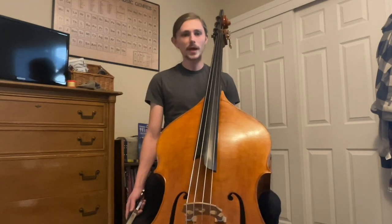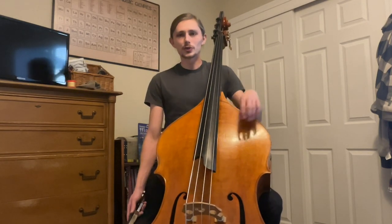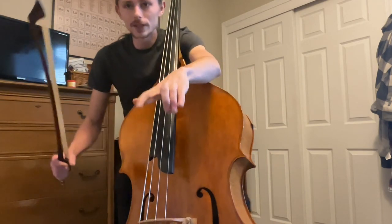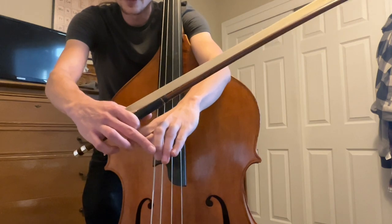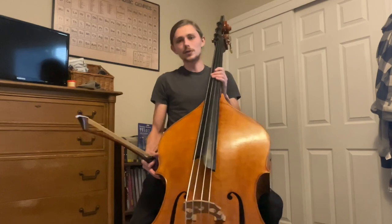There's something I like to tell my students to help them get this hand shape — it's called the bass face. Take your first finger and stick it right between your eyes. Then take your second finger and put it under your nose, and let your third and fourth fingers rest underneath that. We end up with a shape that looks like this. Ideally, the distance between the first and second finger should be the same as between the second and third-fourth fingers — they should be equally far apart.